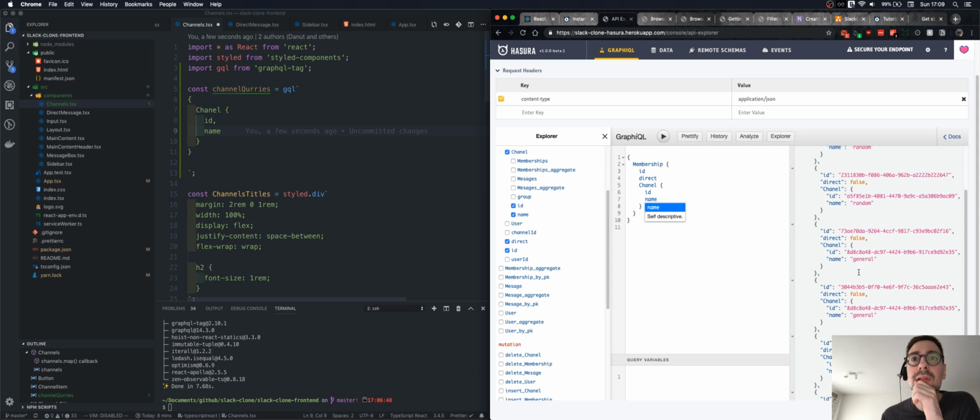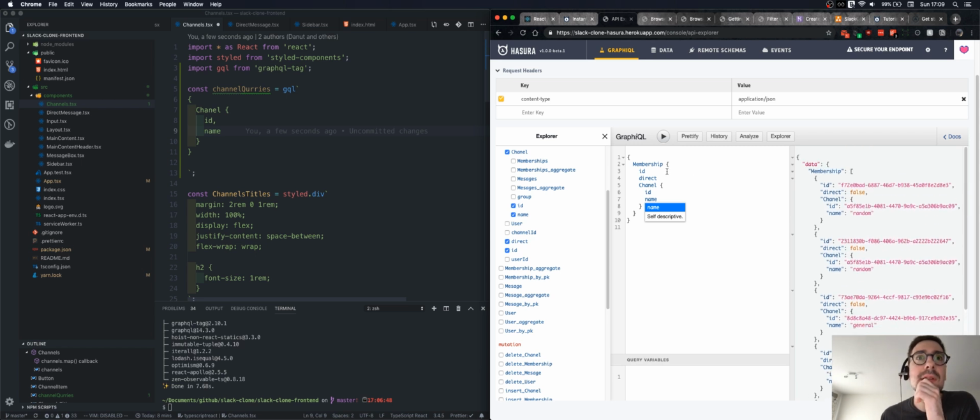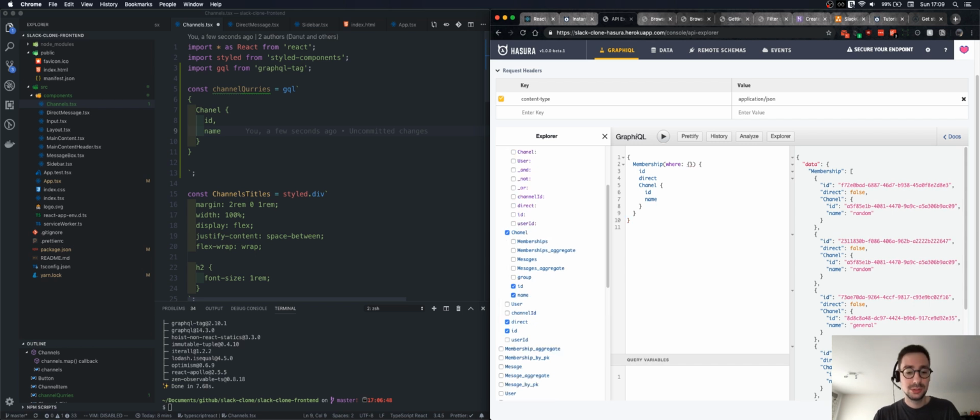Direct false. And I want the membership for, we'll test it for user 1 for now. Where, oops, sorry, ID equals user 1.